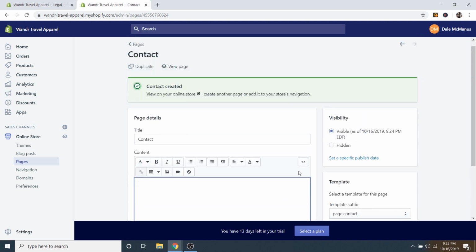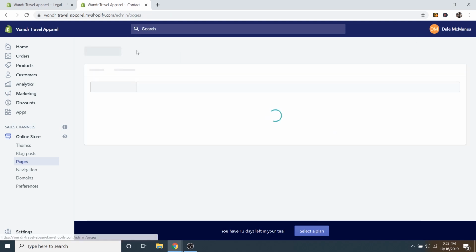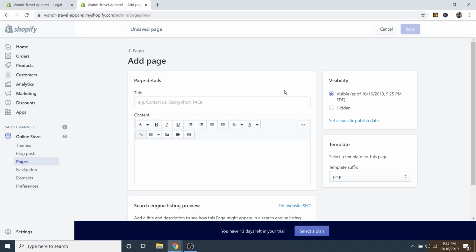Cool. So now we're just going to go back to Pages, add a page, and this is going to be our About Us. So then you would just write a little bit about your company right here. And in order to keep this tutorial short, I'm not going to write a full About Us here, but this is where you would want to write a really in-depth description of your business. So it shouldn't just be a few sentences about, hey, this is what my company is. It should be, what is your entire vision for your company, and what are the types of products that you sell? How do you make the products?